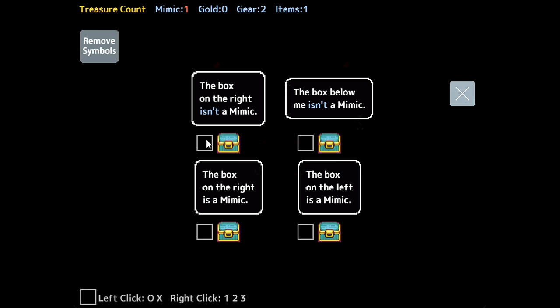Okay, so the box here, we got four things. So I can left click to add an X or an O, right click to add 1, 2, 3. Okay, so one of these is lying, right? The box on the right isn't a mimic. That's possible. Okay, the box below me isn't a mimic. That's also possible. The box on the left is a mimic. That is possible.